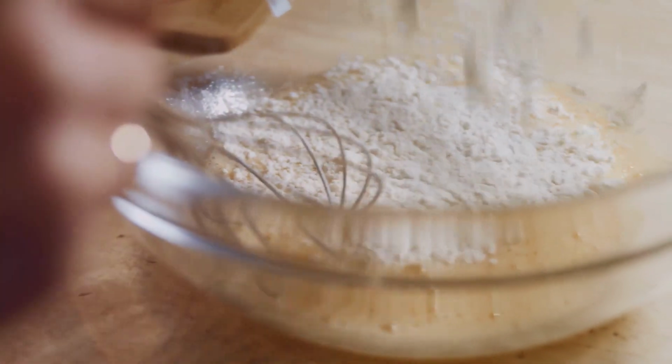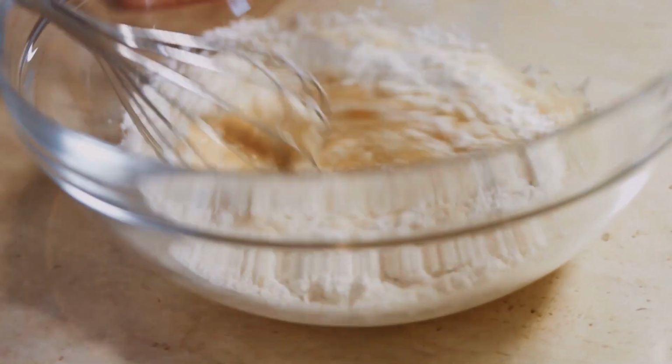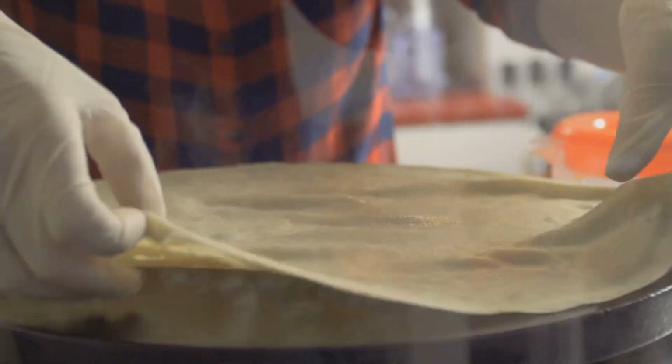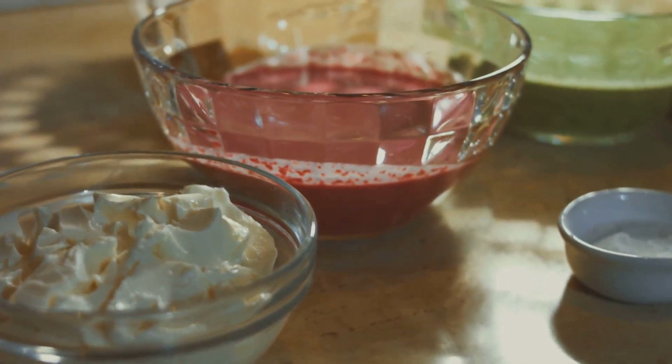Pour your wet mixture into this well. It's a bit like a culinary volcano, isn't it? But don't worry, the only eruption here will be the explosion of flavors in your pancakes. Now here's the crucial part. We're going to gently mix them together. And I mean gently.